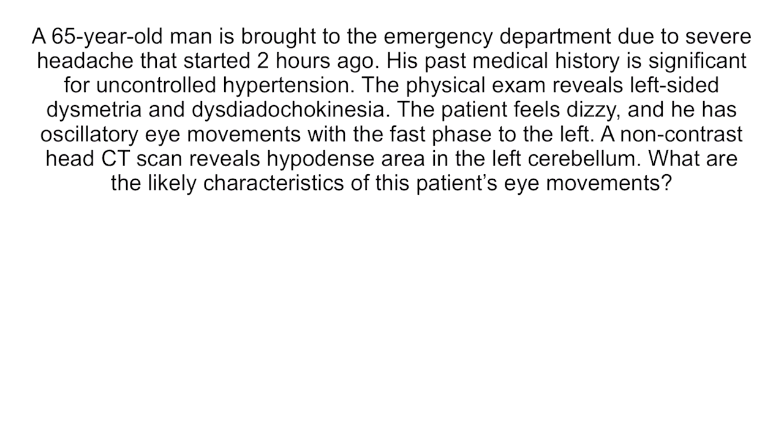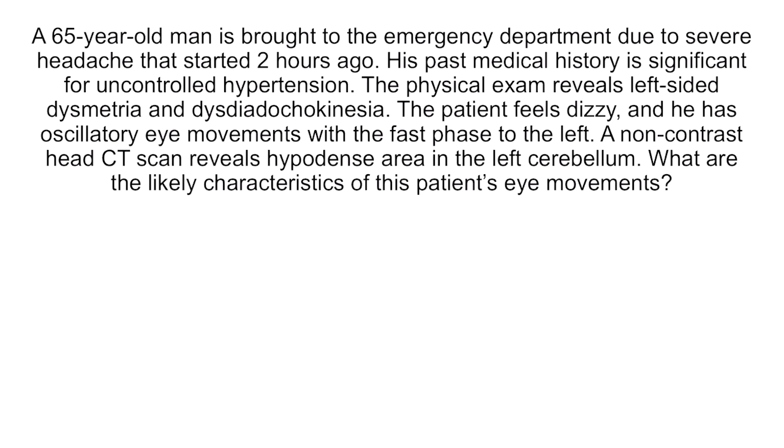Let's try a question. A 65-year-old man is brought to the emergency department due to severe headache that started 2 hours ago. His past medical history is significant for uncontrolled hypertension. The physical exam reveals left-sided dysmetria and dysdiadokinesia. The patient feels dizzy and he has oscillatory eye movements with the fast phase to the left. A non-contrast head CT scan reveals hypodense area in the left cerebellum. What are the likely characteristics of this patient's eye movements?